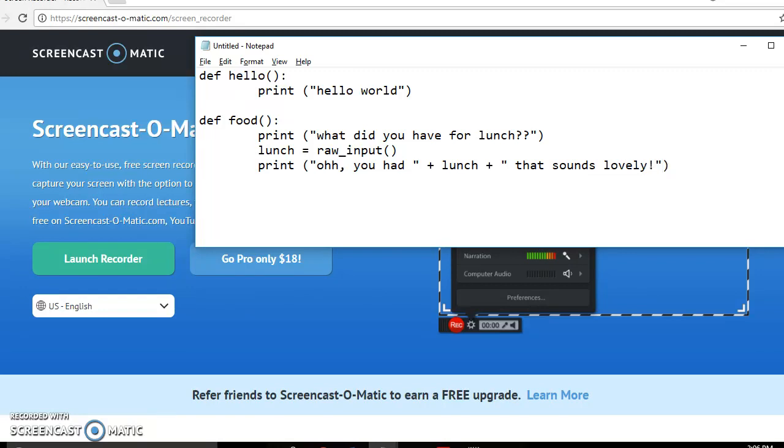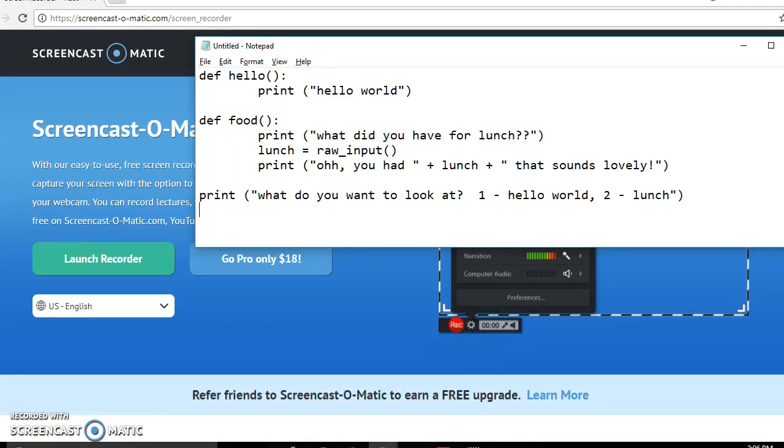Okay, and then from there we did the thing with the age as well, so we asked for age, so we'll say def for some maths, because we did some maths operations. Actually no, we'll leave that. And then from there, I am going to print a menu saying, what do you want to look at? One, hello world. Two, lunch.